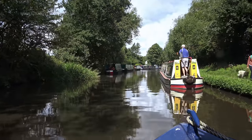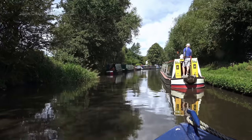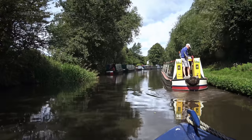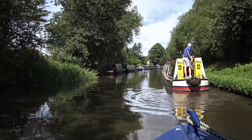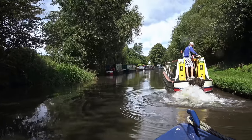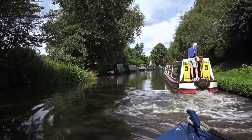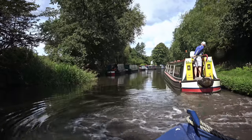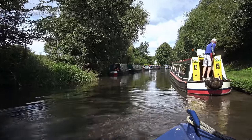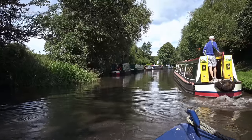I like to think that I know how to handle my boat, but as the saying goes, pride comes before a fall, or in this case, before a bang into another boat, as you'll see. When we all started to shuffle up as another boat disappeared into the lock, the one immediately ahead of me didn't in fact move because it was stuck on the silt, so I began to overshoot it because I wasn't stuck.